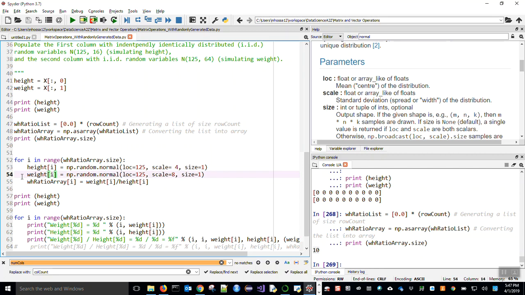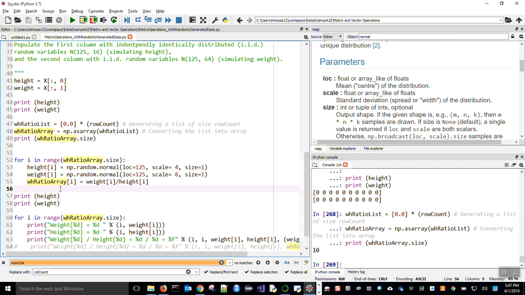Similarly, for weight I am using the same method, just with a change only in the standard deviation. And I am putting this ratio, weight i by height i, in this array.